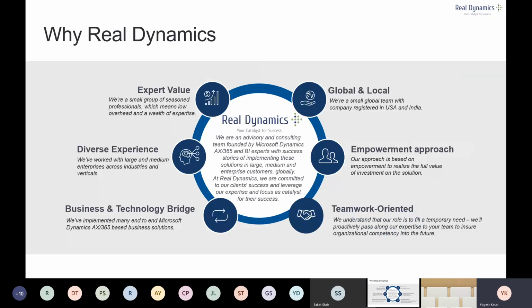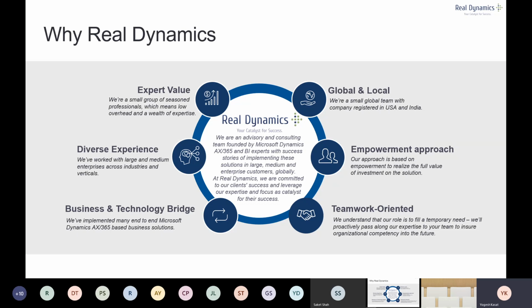So a little bit about Real Dynamics. We are based out of here in California, and really a startup. We've been in business for more than 5 years now, helping customers on their Dynamics F&O journey. Everybody comes with a lot of consulting background from different organizations, starting from Microsoft Consulting, and have been in the field and done it.